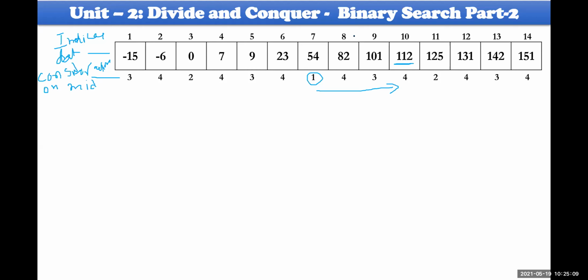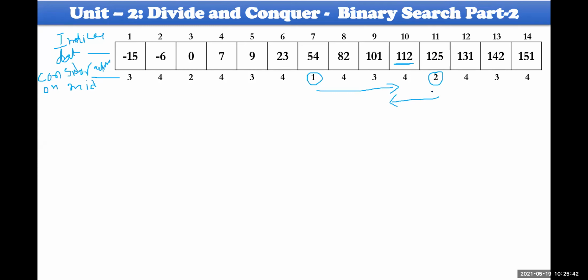So what is 8 plus 14, that is 22. 22 divided by 2, that is this one here. This is the second search, second mid operation, while the problem is progressively continued. So here 125 is not equal to 112. So therefore, it checks whether the element is less than, yes it is less than. So after this, you will move backward, that is the left side of the second sublist.